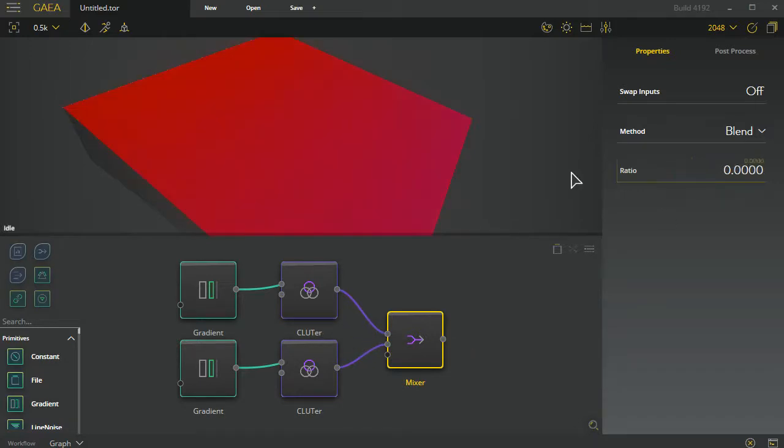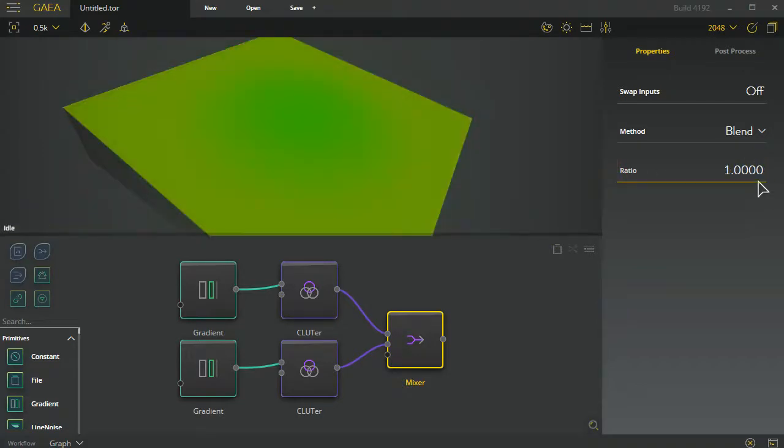So the blend option is basically one or the other, and you can go 50% in between, which is what we're dealing with. And we can do things like add. And if I go with add, of course, red plus green is going to give us yellow. And when we deal with these purple and off green colors, we're getting sort of maybe a beige color here. And they're just adding together. And that may be something that you want to do.